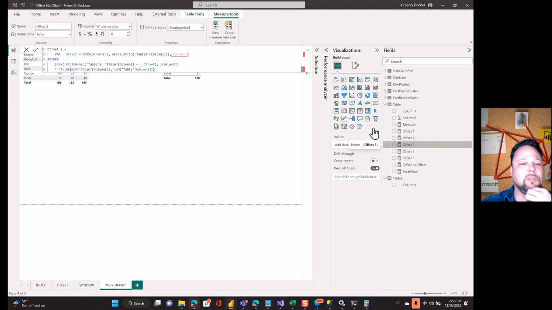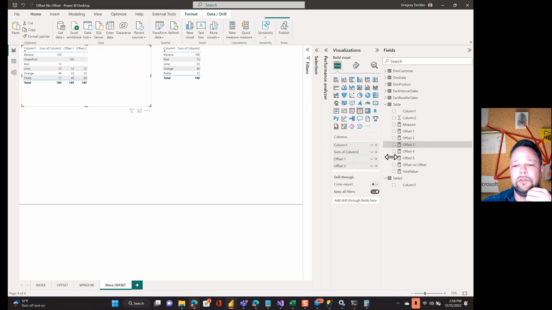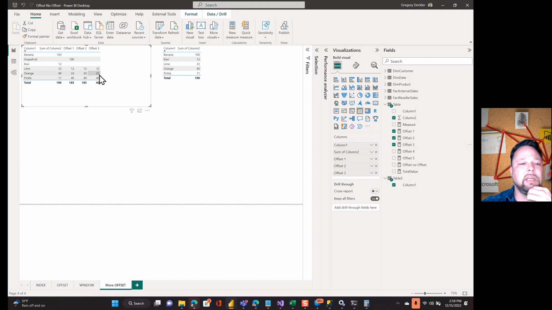Okay, so this was an experiment where basically I said, can I get rid of the calculate and use sumx? So let's add that to our visual, and we get the same thing, but now it works more along the lines of what I would expect for the total row. It wants to get the row above it, which is pickle, so it's at the end and the order above.